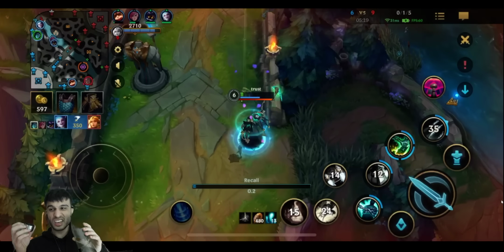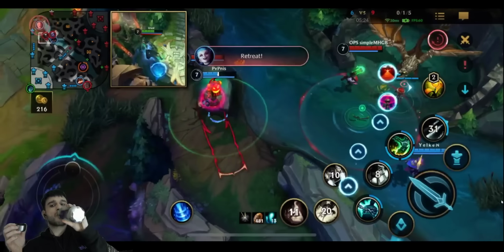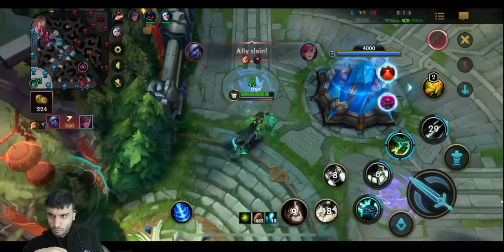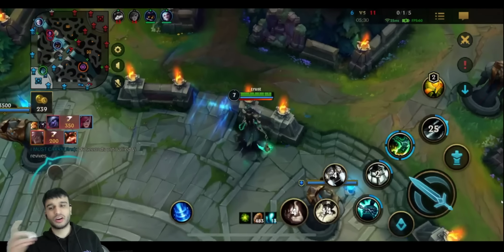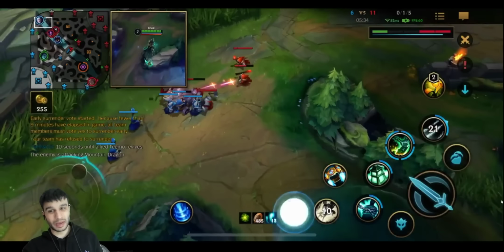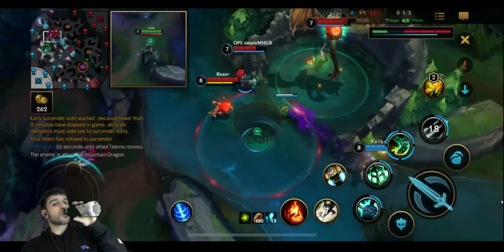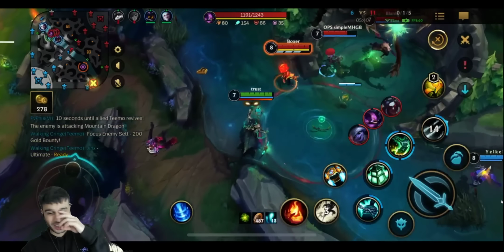Ooh, Kayn is coming. Kayn! Ooh! I feel like that was close. Ah, tragic. Teemo, come on. Oh, he didn't kill the Sett. The Sett actually survived because of his healing, the passive healing. And it's funny because I feel like Teemo surrendered right after he didn't get that kill.